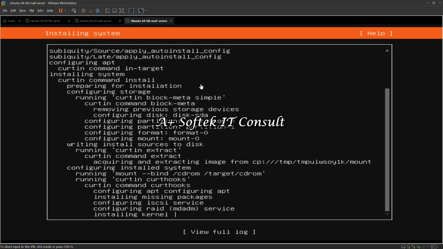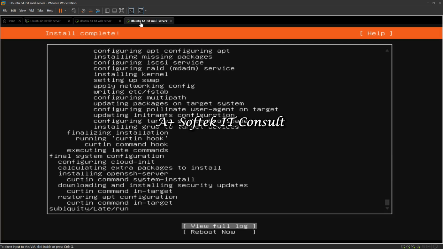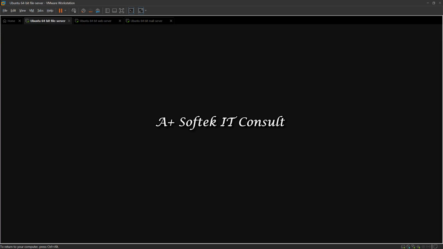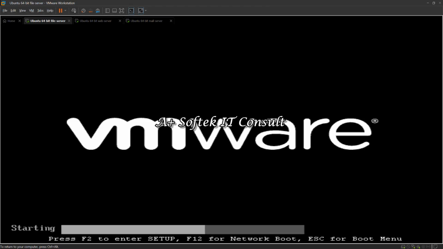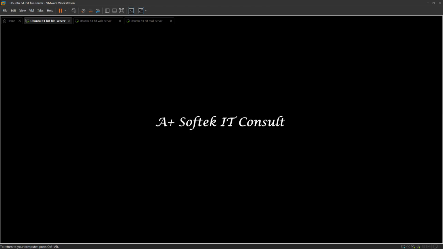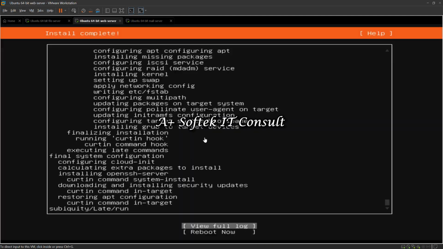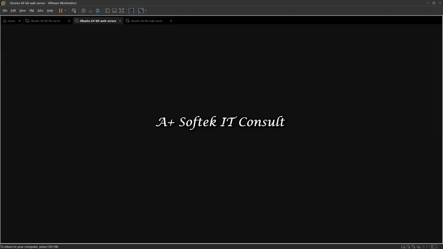They are still loading. All right, it seems we have all of them installed. So I'm going to reboot this one, and I'm going to reboot this one as well.